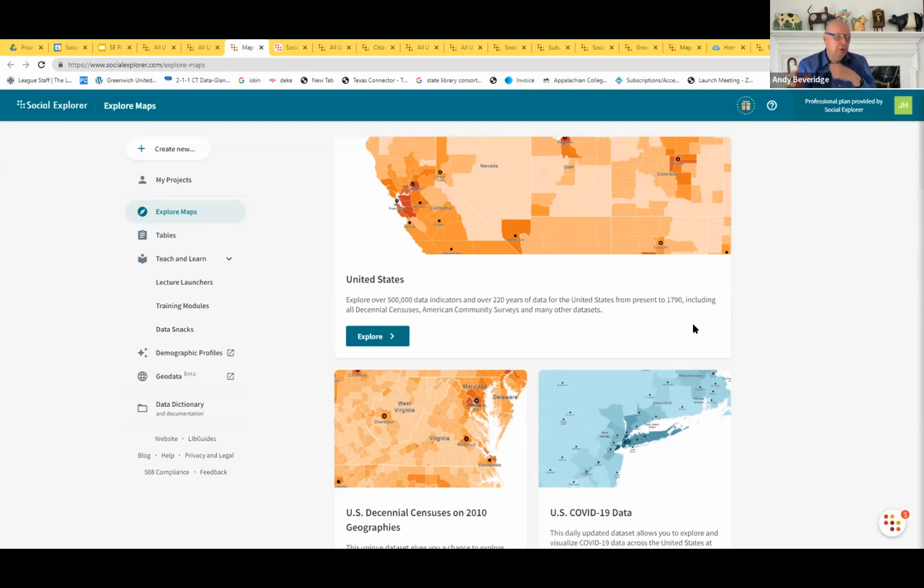Generally we would have from the block group, which is somewhat smaller than the tract, up for the so-called census geographies, which goes block group, tract, county, state. And then we also have zip code, ZCTA, which is a census zip code. School districts are up. We have the whole panoply of ACS summary levels, of which there are quite a number. Congressional districts, but of course it was the last Congress. We have state legislative districts, which also was the last state legislature. I don't know when they're going to draw the new ones. Some of the redistricting is still in a fight. But there are lots of different geographies.